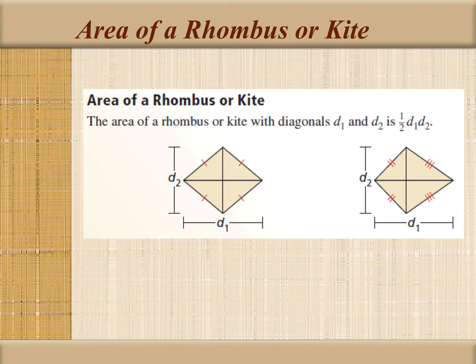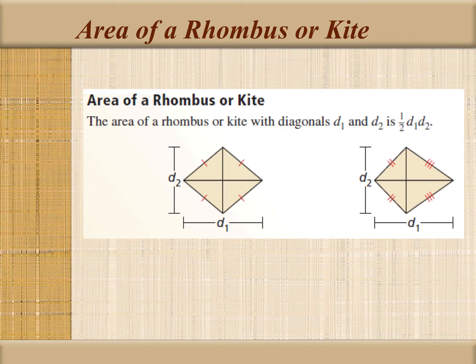All you need to do is take the two diagonals, multiply them, and then multiply that product by 1/2 or divide it by 2. It doesn't matter which diagonal is named as diagonal 1 or diagonal 2, because remember, multiplication is commutative. It doesn't matter the order that you multiply two numbers. And this formula is actually formulated by finding the two congruent triangles that are here and then finding their areas individually and then doubling them. But again, you don't need to know how the formula is come up with. You just need to know that it's 1/2 diagonal 1 times diagonal 2.